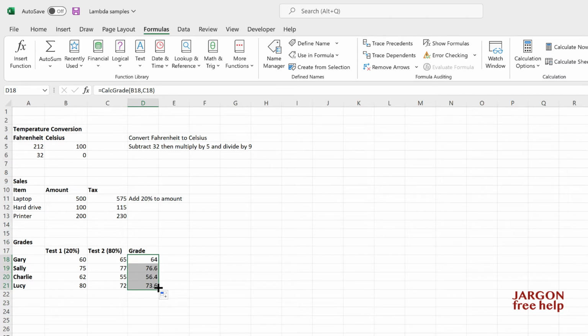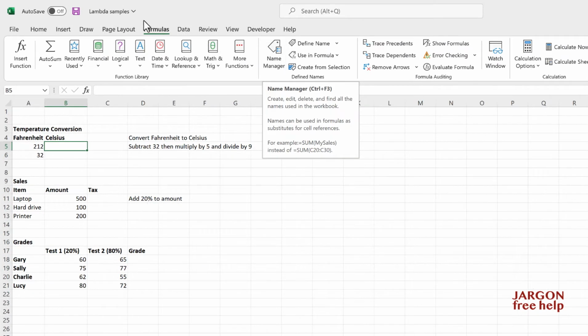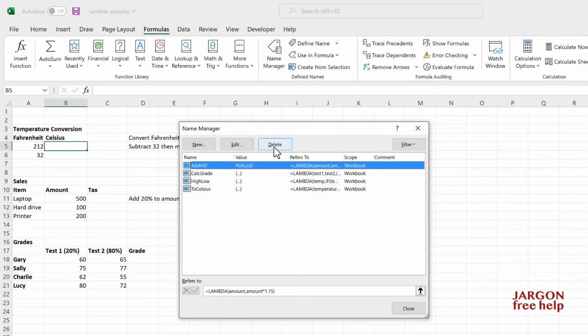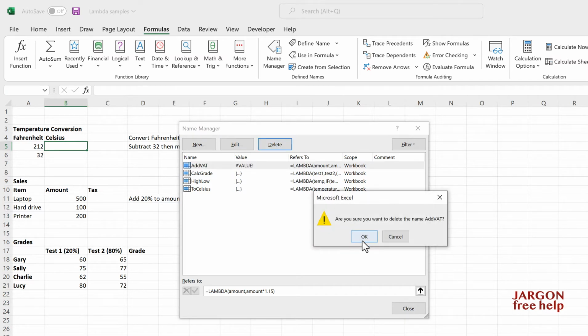So what I'm going to do is I'm going to delete all of those, and I'm going to show you how to create these functions. And I'm going to add another one in that allows you to use the if function, and it can return either a calculation or text. Okay, so let's just get rid of these. Let's just delete. So it's here on formulas. You saw me go into it, the name manager. And what I'm going to do, I'm just going to delete all of these.